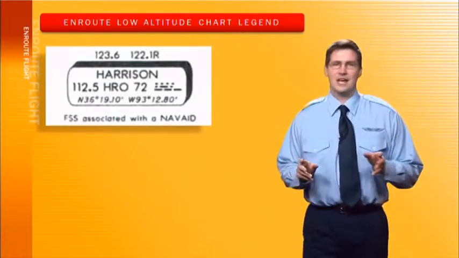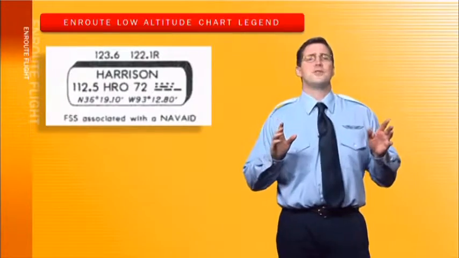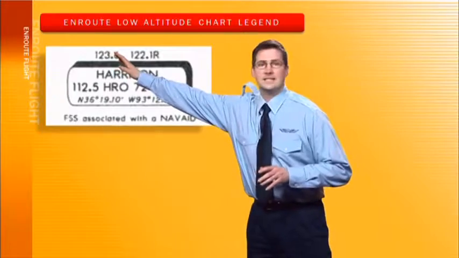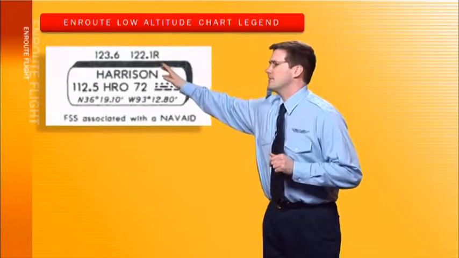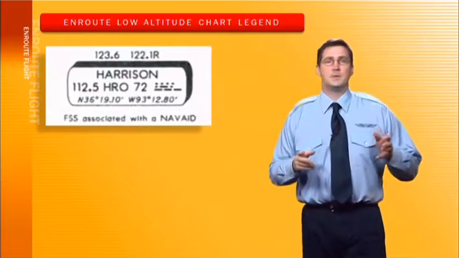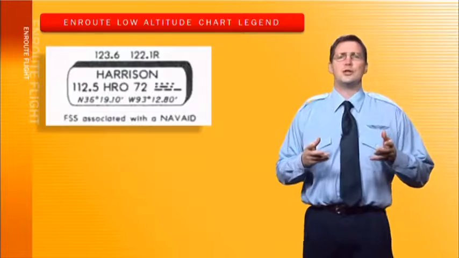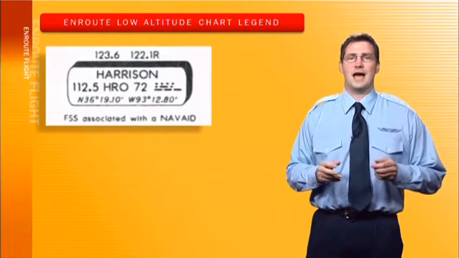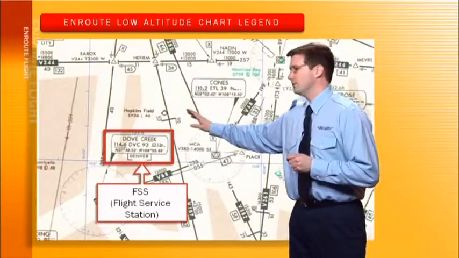Let's look at a communication box associated with a flight service station like this example here. Now the frequency for two-way communication with the flight service station will be shown here and first in line like this example shows here. Now you may also see another frequency with an R next to it. This means receive, and it is most often seen in remote areas. It simply means that your voice can be broadcast to the flight service station on the regular frequency, but you can tune up the R frequency on your second radio to receive the flight service station reply, amplified through the nav aid. Let's take a look at these symbols on an actual low altitude Enroute chart.